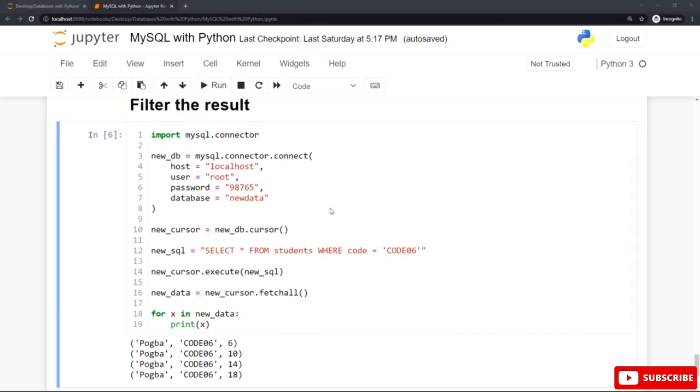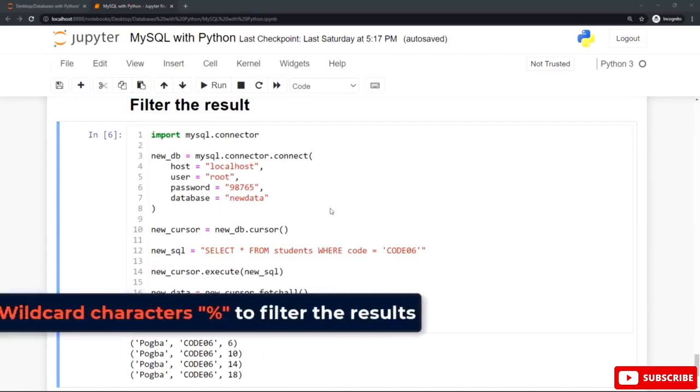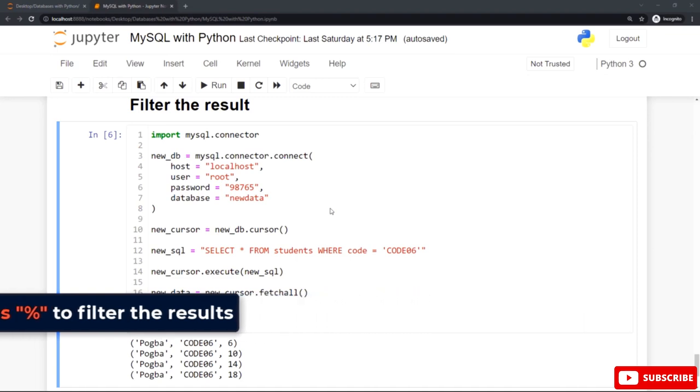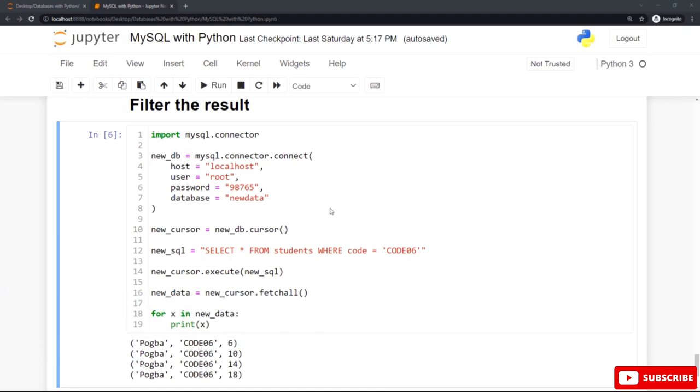Hello and welcome to this lesson. In this lesson we will discuss the wildcard characters in MySQL to select the records also with the where statement that start, include, or end with a given letter, phrase, or statement. You can use the percentage sign or the underscore sign to represent wildcard characters in MySQL with the where statement here to filter the selected records. That's it simply.